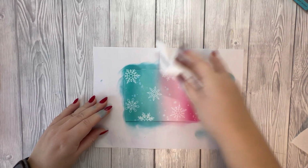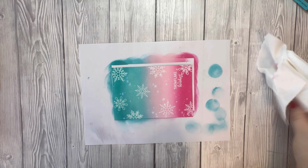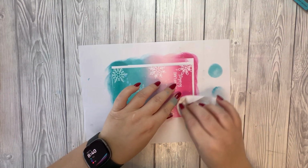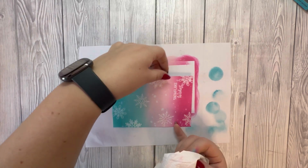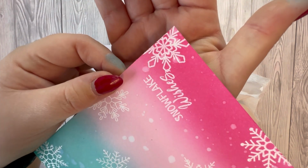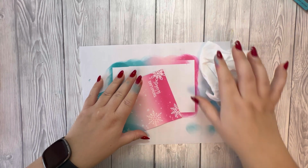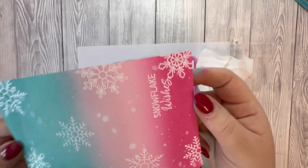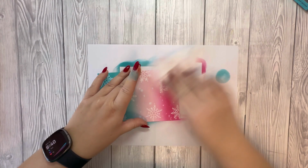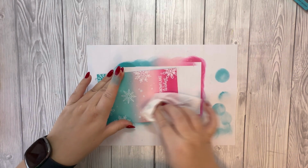So as I said, just picking up that ink, the excess water, sorry, and taking that away, and then you just want to go in with your paper towel. So if I just hold that up, that's where I've buffed it away, and then that's where it's sitting on top. So if I show you that again, look how much crisper it is now. It looks really beautiful. So I'm just going to go ahead and do that on all the snowflakes.